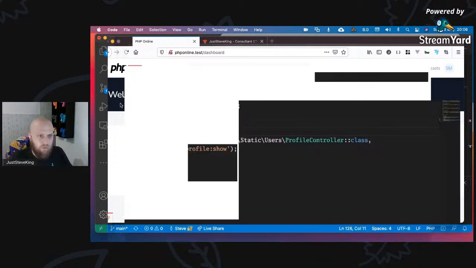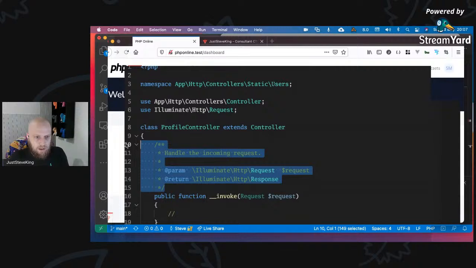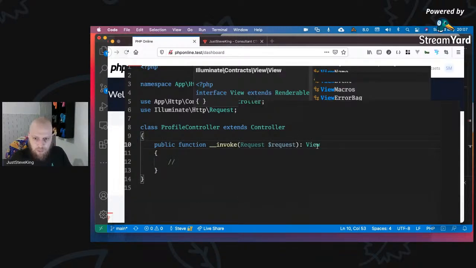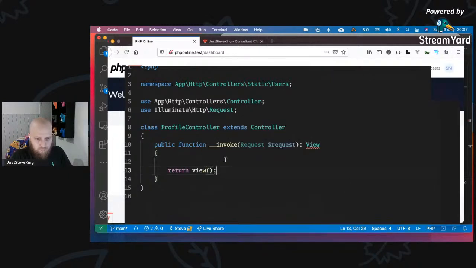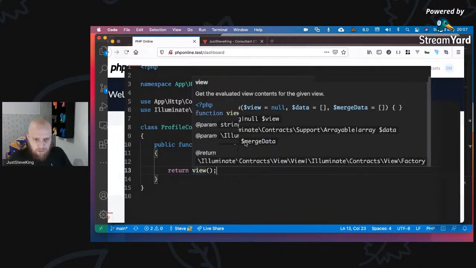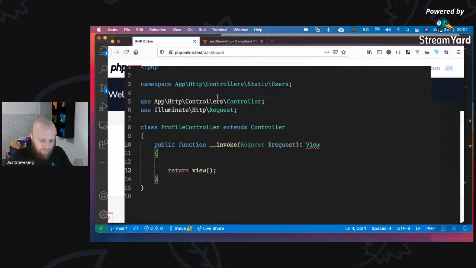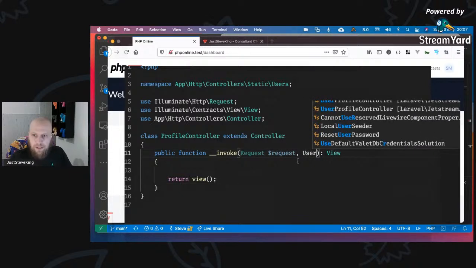And if I come over to the controller now, this one here, let's just clean that up. This is going to return a view. Let's just make sure we're getting the right return method. Sort the imports quickly. Right, so we are also expecting a user in here now.